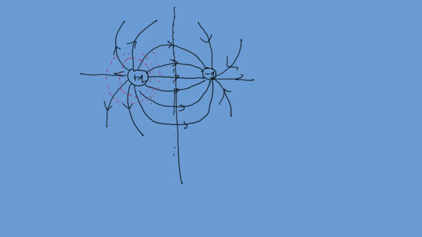Think about these dashed lines a bit like the contour lines round a hill. If you see a map, the contour lines show the positions of equal height. Well, these are like contour lines showing where the electric field has equal magnitude.